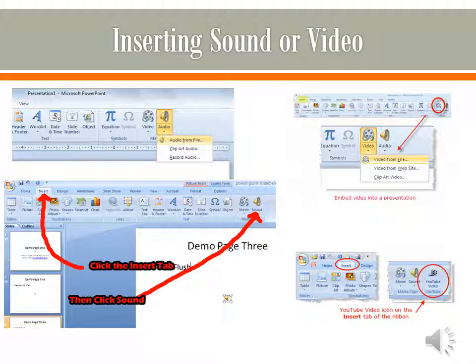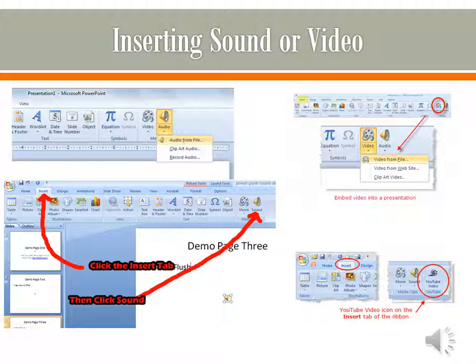And then to the right, we can see if you want to insert a video, you would do that the same concept through your Insert tab. Go to the video, and you can either do a clip art video, which is video that Microsoft Office already has built in there, or you can get video from a website, or you can get video from a file that you have downloaded.